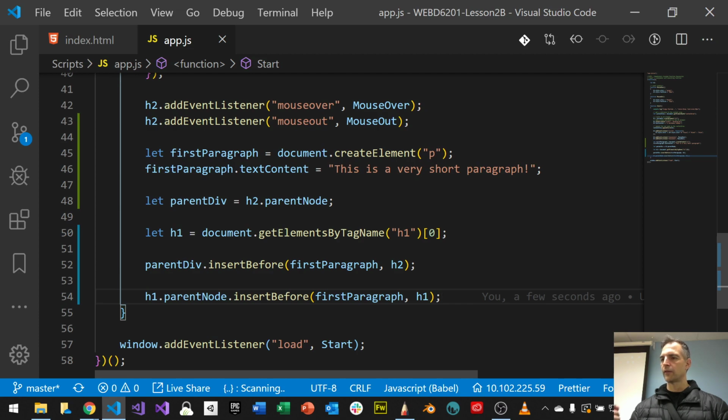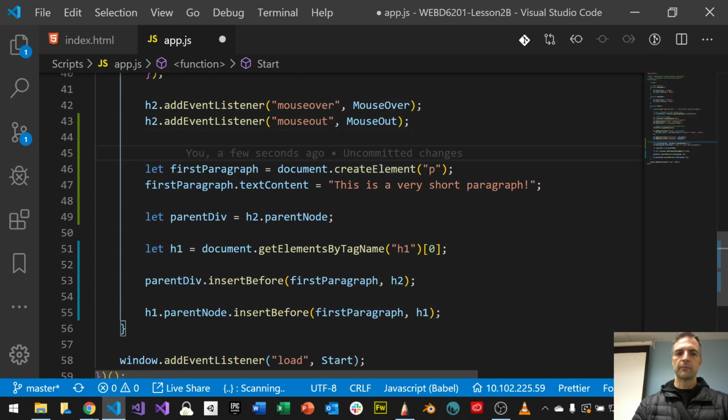I want to write the type of element that I want to add. So let's say, for example, I want to add an H1. I pass in the element type, whatever I want to add. I want to pass it where I want to add it. Do I want to add it before or after? What kind of thing do I want? And how can I do this? It's a little bit more advanced, but look, I'm kind of doing the same thing. I'm hooking in, adding some content, and configuring.